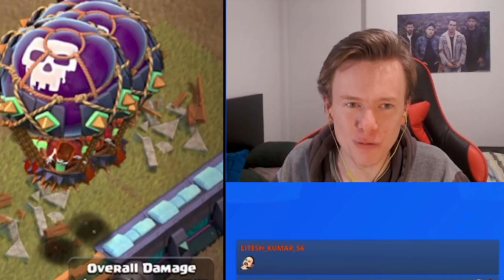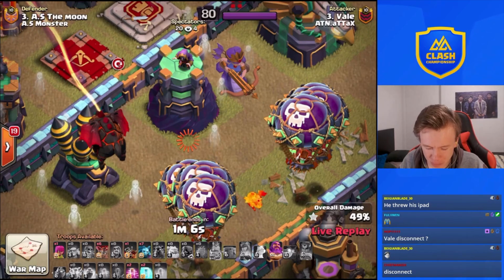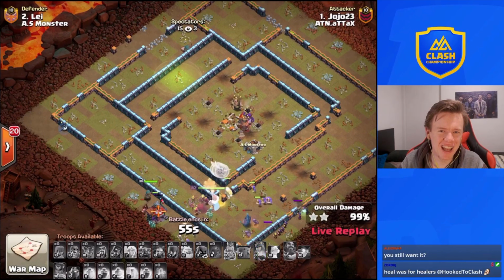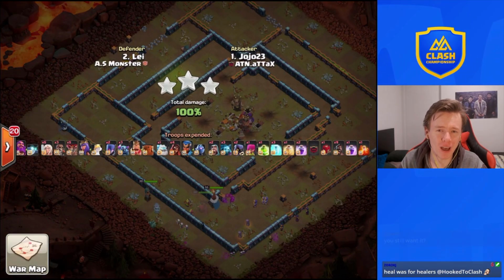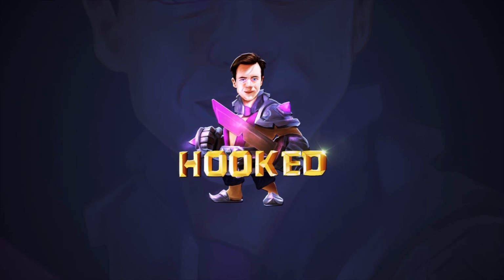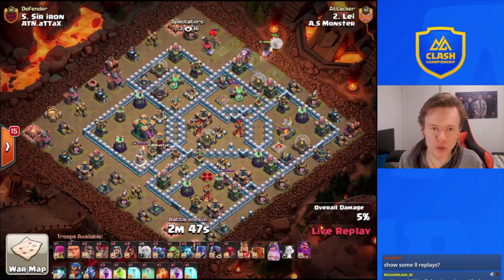As if enough hasn't gone wrong for alternate attacks this war, they now have a disconnect on top of it, and alternate attacks are just coming back attack by attack. Is there a chance that they could pull off the comeback of the century? And Lei Feng is in here for AS Monster up against alternate attacks.